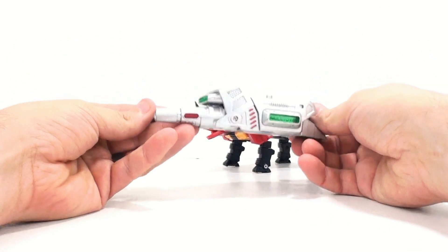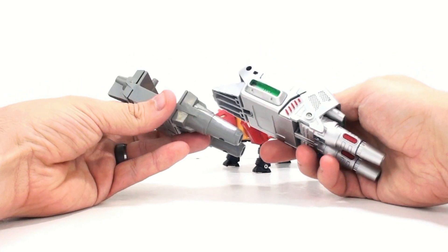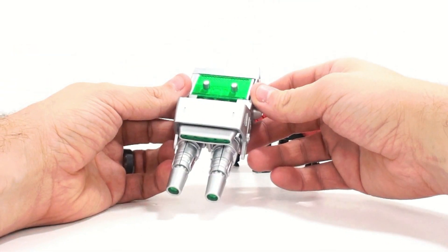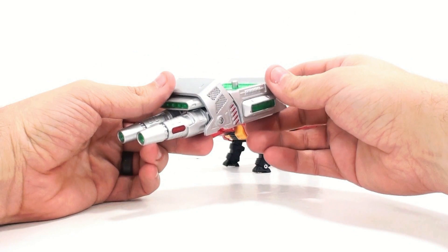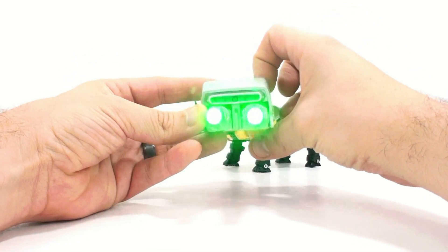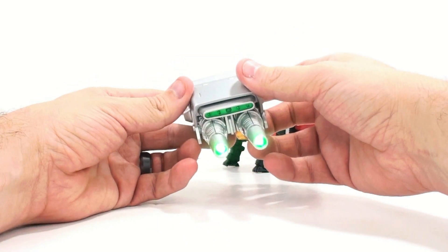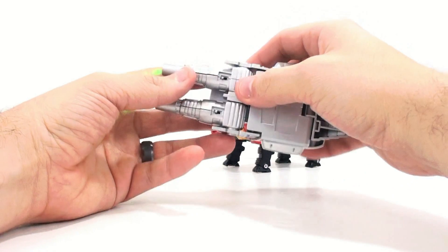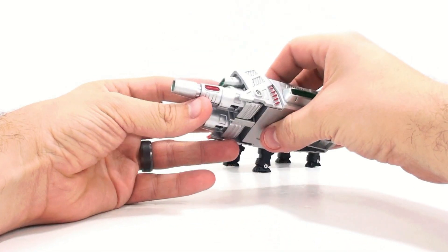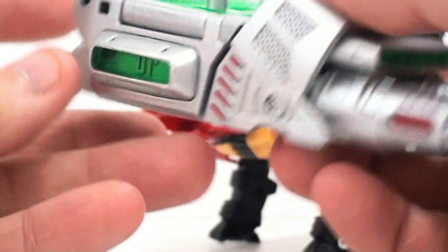Warhawk came with a hand; this guy comes with a foot. For comparison, here's the G1 foot — it is a bigger, longer, and taller foot. But this one is really very impressive. The articulation I'll get to in a little bit. The best part is on the bottom: you've got two little switches — turn that on, turn that on — and he's actually got green LEDs. I absolutely love that. It does say 'Unique Toys' inside, and on the other side you've got the logo as well.